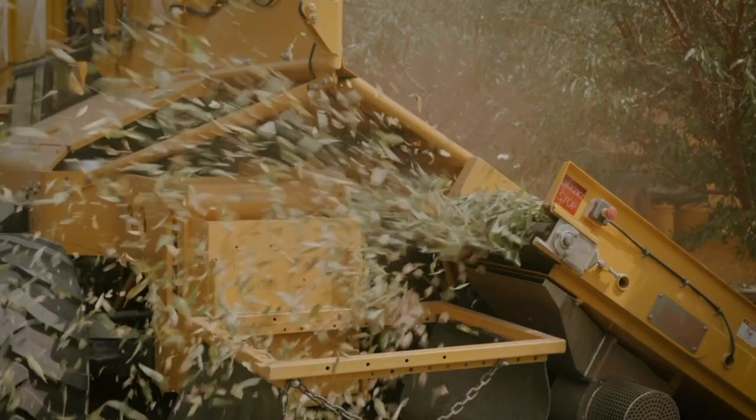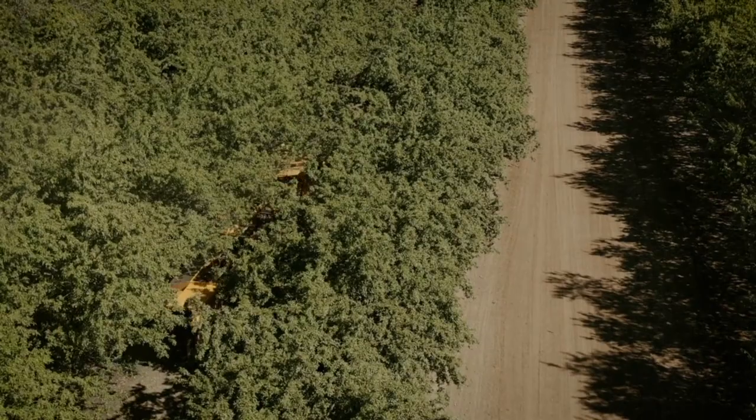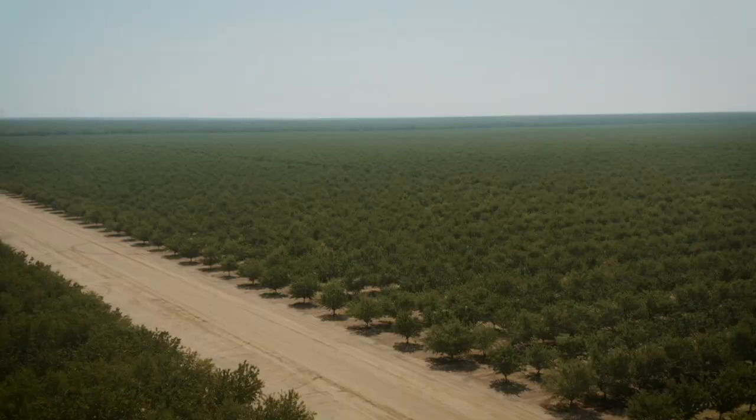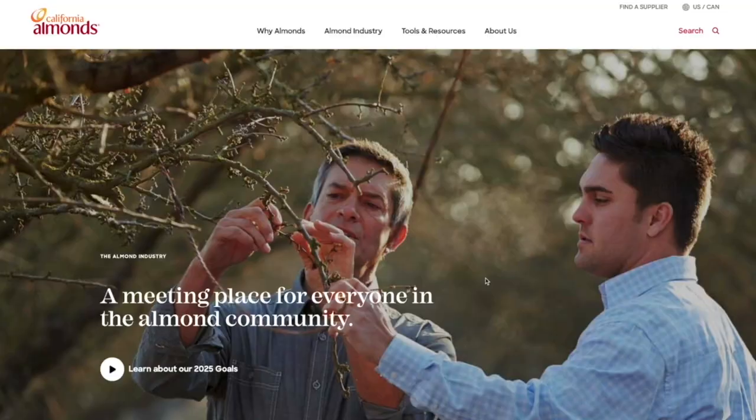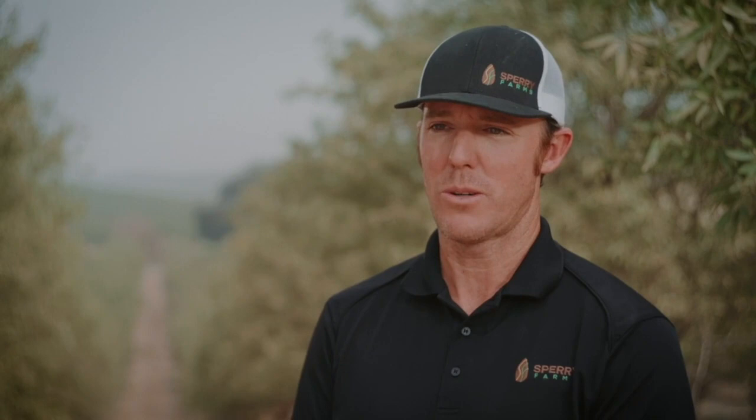We started working with NRCS and with the San Joaquin Air District to develop new incentives, and thanks to the research we collected, NRCS about five years ago started with a new incentive program for our growers. We set this harvest goal as an industry to reduce dust because we have such an important footprint here in the state of California — 80% of the world's almonds are grown here, we now have over a million acres, and we're all in this together from the southern to the northern part of the state. It's very important for our communities that we are thriving and doing the best job we can to keep the dust down and keep our neighbors happy. Stay up to date with us at almonds.com — it's a one-stop shop for all the information. Come join us for a work group meeting — they're open meetings, we'd love to have you share some ideas and really be part of the change. Come with us for the journey to off-ground harvest and dust reduction.